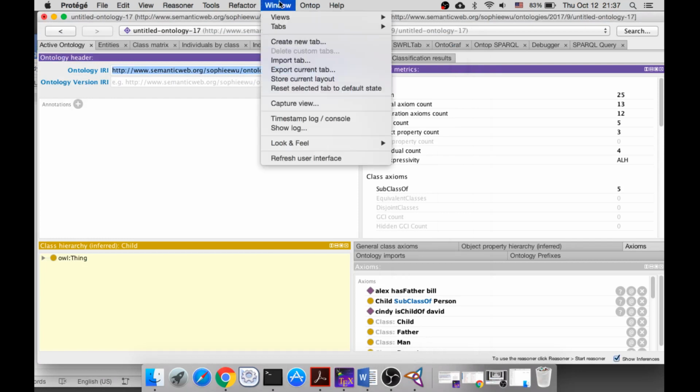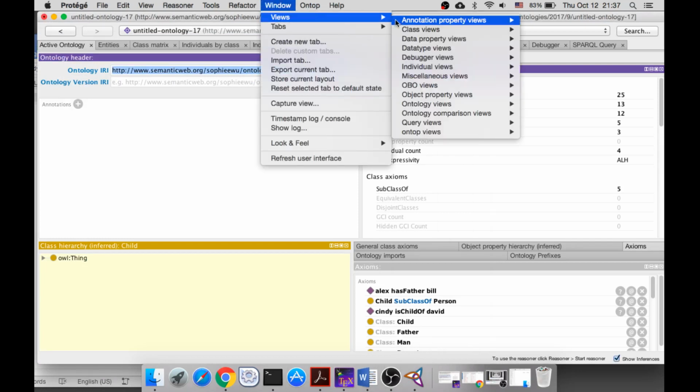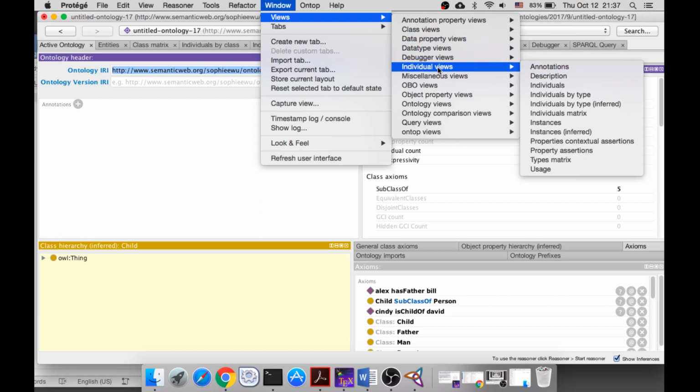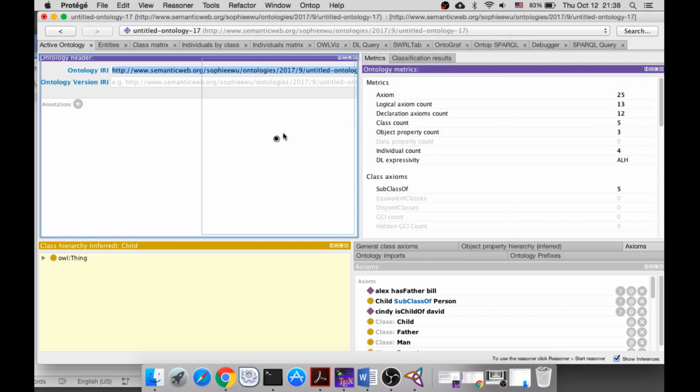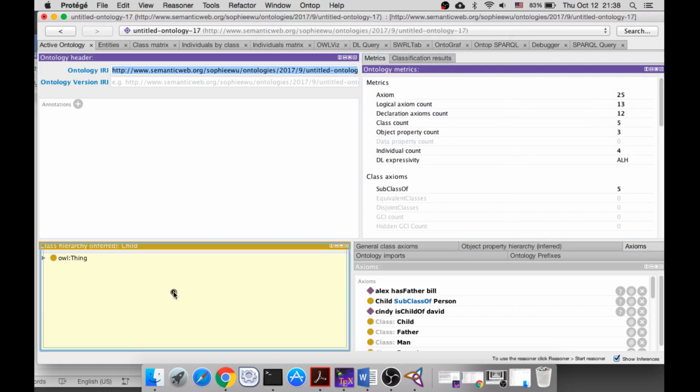To do that, we can check the window views and find the individual views, which are for checking the individuals. We want the individual by types view. You can put it into any place, so let me put it right here.